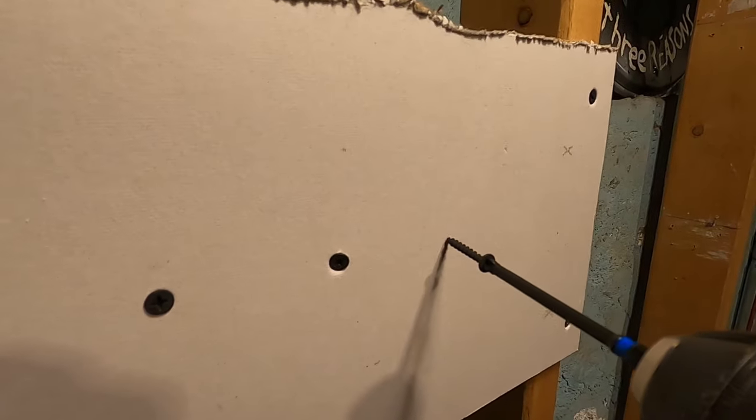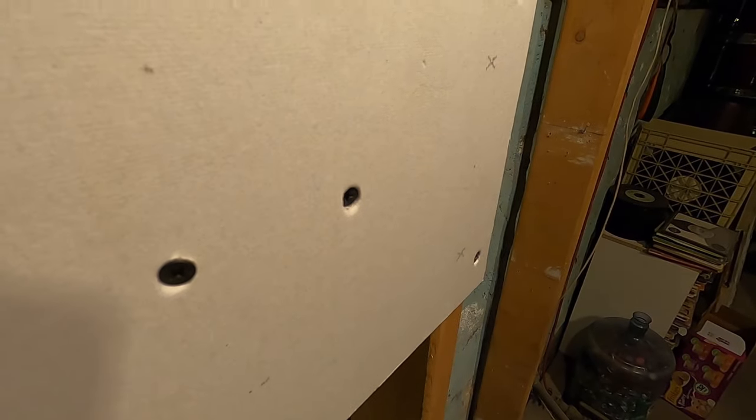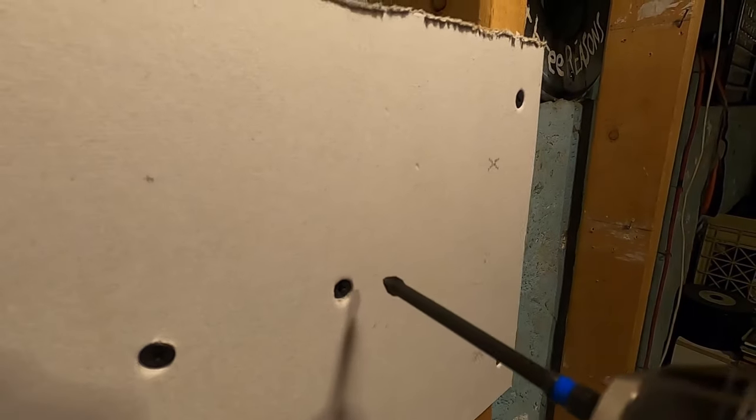Here's another variation: you're at an angle trying to get the screw in, you realize it, and you just keep driving it until it gets buried in there. Now you run into the same problem as the first mistake — the screw is too far in and it's not going to hold the sheetrock. You'll want to put another screw in straight, make sure it's buried properly, so you have a screw that's actually going to hold the sheetrock.